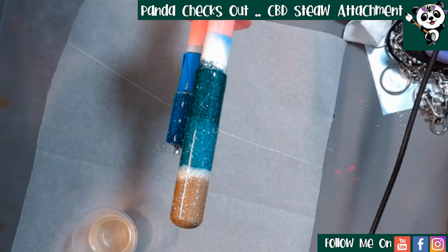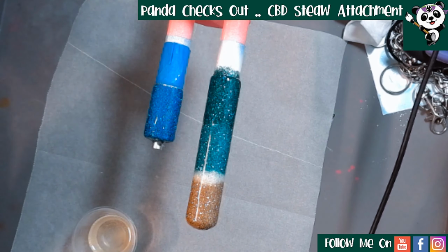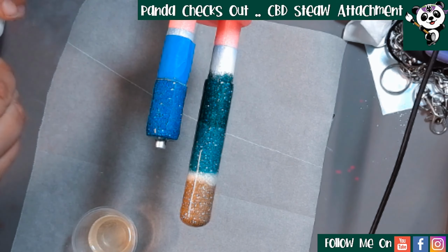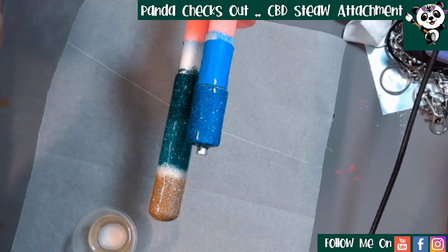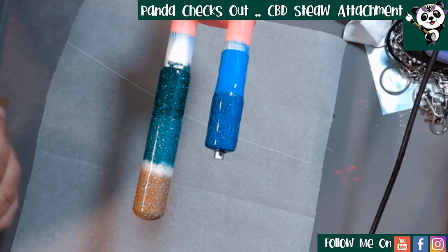Okay, so once I have my epoxy on, you can use resin paste. LBB Resin has a white resin paste that is specifically for creating ocean waves. But I'm going to go a little bit old school tonight and we're going to use alcohol ink.